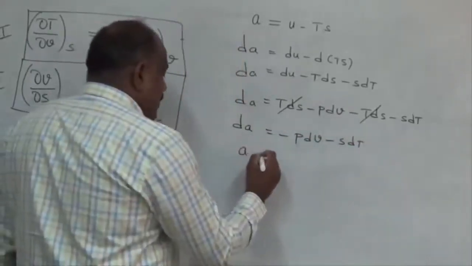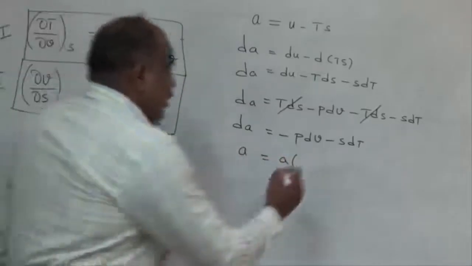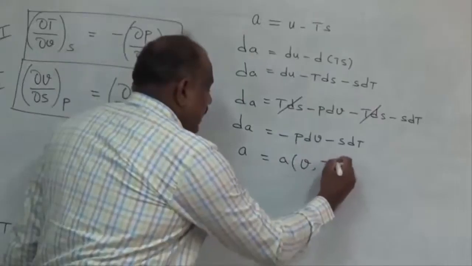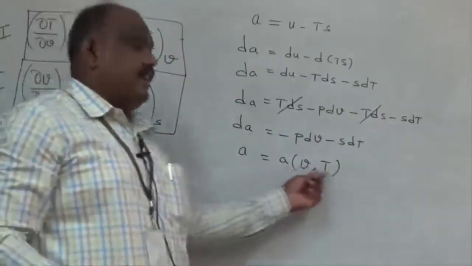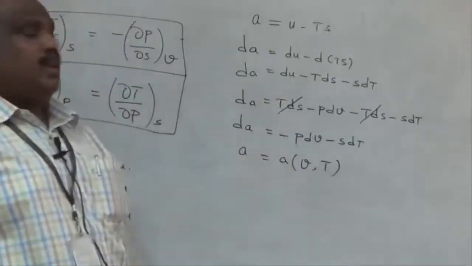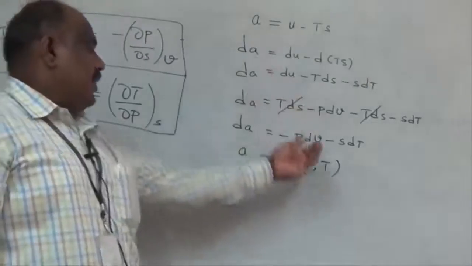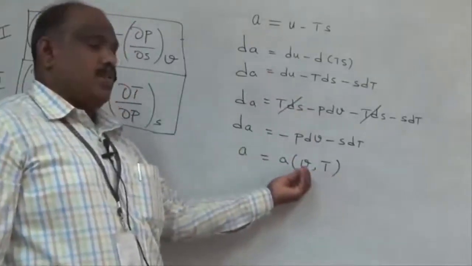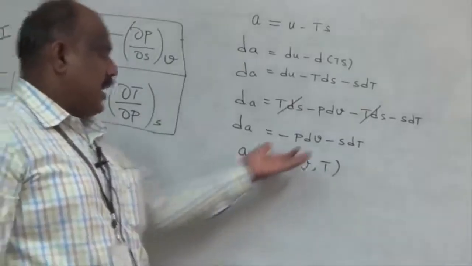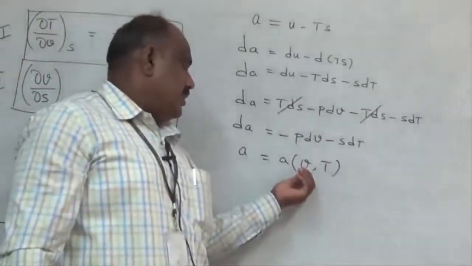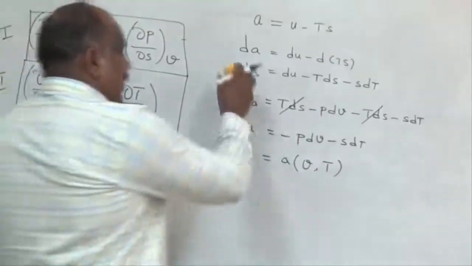Now, what is A? A is a function of V and T, because dV is there, dT is there. Once again, I am going to repeat the same step. I will be a little fast. I want to differentiate by keeping temperature constant and differentiating partially with respect to volume, and I will get the second order derivative. Similarly, the other way, I will keep volume constant, differentiate with respect to temperature, and find the second derivative.